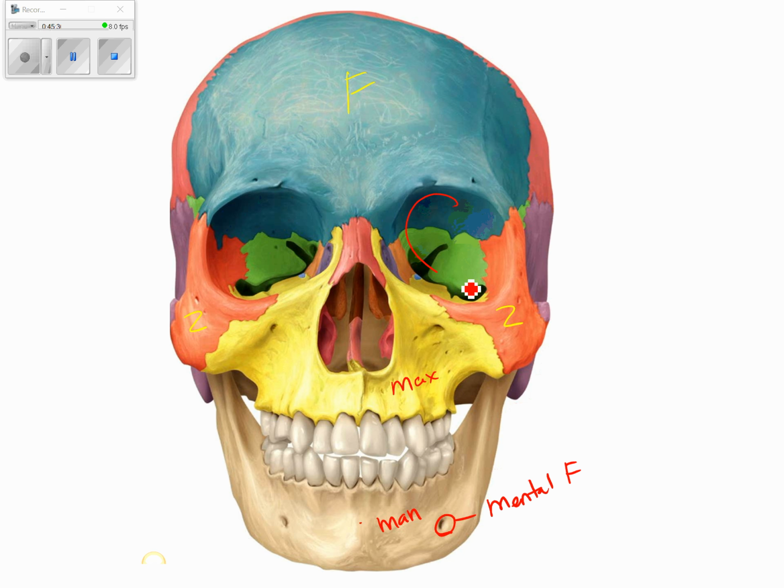Here you have your orbits. The supraorbital foramina you have above here, and below you would have the infraorbital foramen. Nasal cavity, or nasal bone here. You have your nasal septum. Nasal septum, again, remember, is broken down into two parts. The superior portion is the perpendicular plate of the ethmoid bone. The bottom part is going to be the vomer. The sockets around the teeth here, this bony structure or process, are called the alveolar processes.